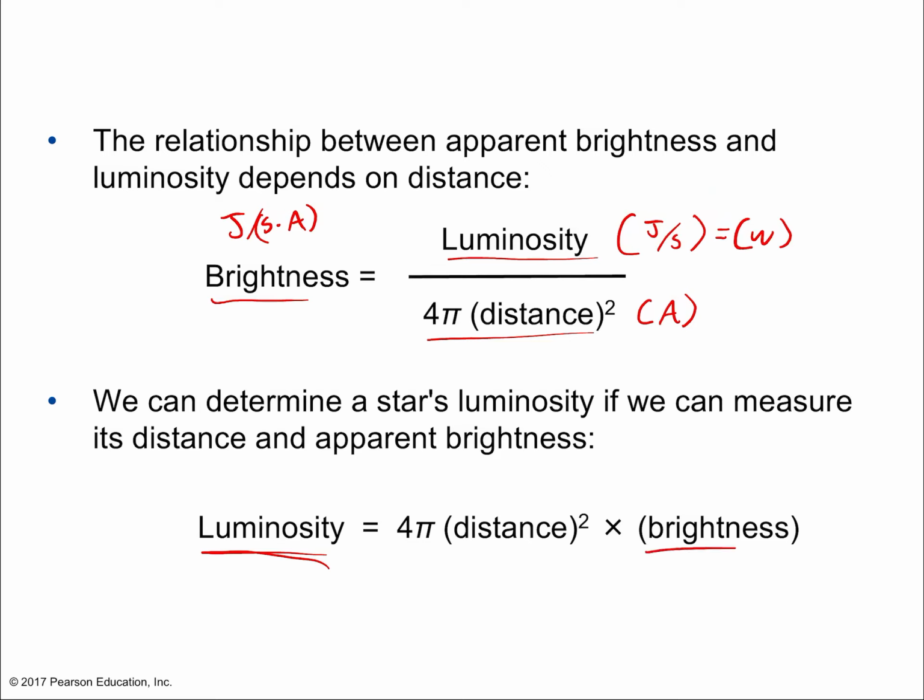Okay, so we take the measured brightness here on Earth, and then we need to multiply by 4 pi times the distance squared. Now, how the heck do you know the distance to a star? That's going to be an open question that we're actually not going to address in this chapter, but we very much will address it in later chapters because that's one of the great mysteries and great breakthroughs of astronomy, actually knowing that distance. How far away are other stars?